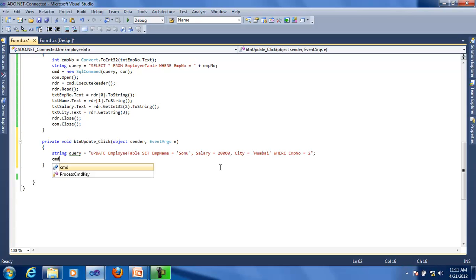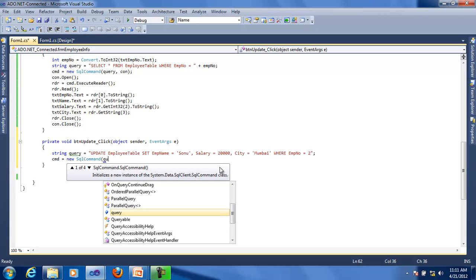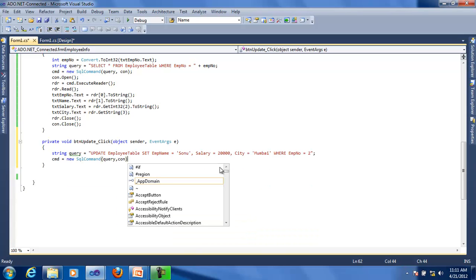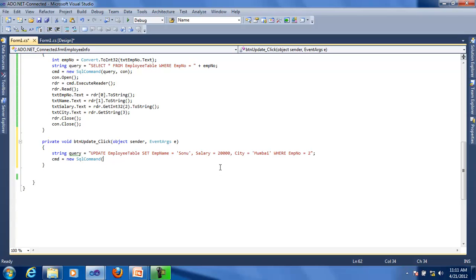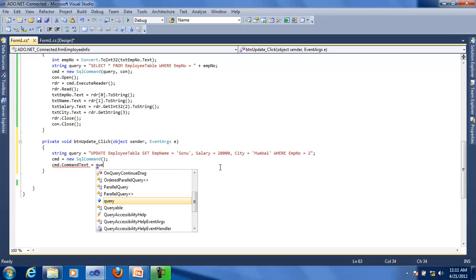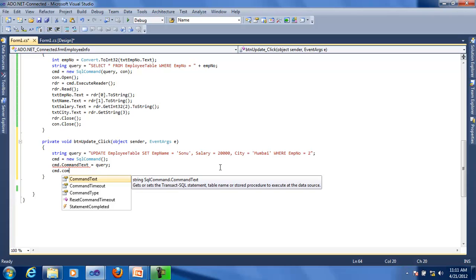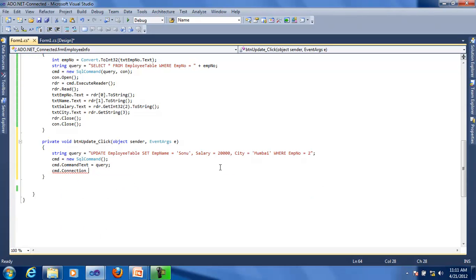Then say command is equal to new SQL command query, connection. Okay, you can also do it like this: command dot command text is equal to query, command dot connection is equal to connection. So these are properties.